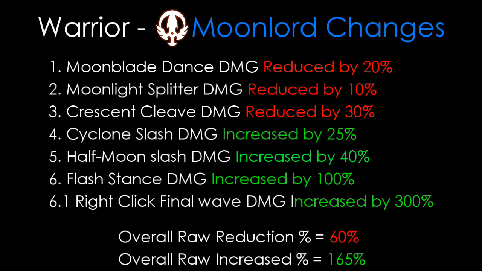First, we have Moonblade Dance damage reduction of 20%, Moonlight Splitter damage reduction of 10%, Crescent Cleave damage reduction of 30%. So many reductions so far, but we have Cyclone Slash damage increased by 25%, Half Moon Slash increased by 40%, Flash Stance damage by 100%, Right Click Final Wave damage increased by 300%.